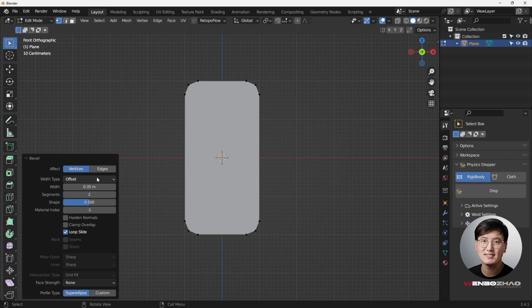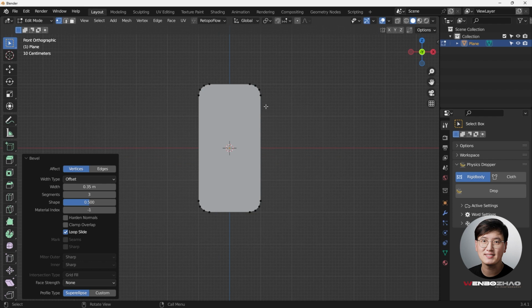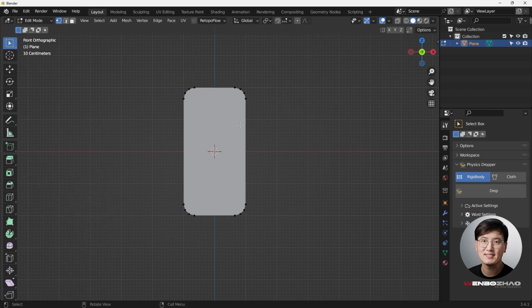Now this is our perfect time to change that. For the first 2 methods, I'm going to use 3 segments. So I'm just going to change that to 3, and make sure you keep the shape at 0.5. Some of my videos I do that with 1, but this time I want to have a round shape. So make sure you just put 0.5. That will work. Okay, everything works just fine. And then we can left click and click out.